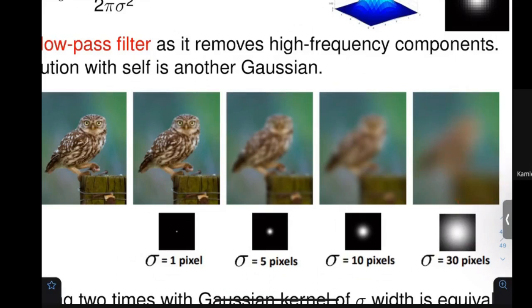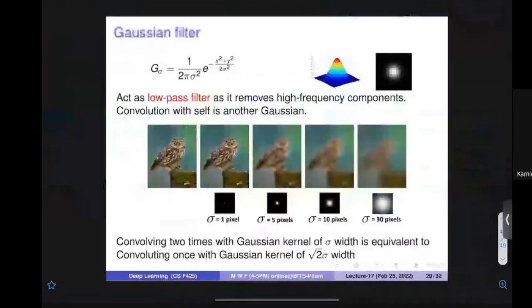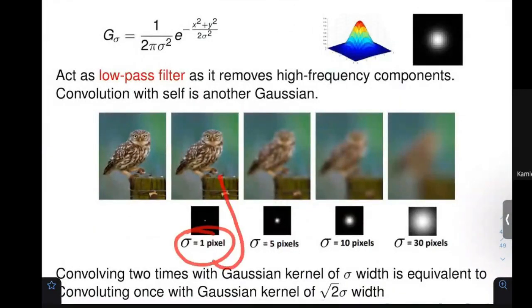This thing you can make sense of. So when I put a kernel of some size and multiply it into the image, I wanted to see something of that particular size. Only those things are going to survive, other things are going to be lost. So here you can see that there is something of 30 pixels here, something above 30 pixels is here. Something greater than 10 pixels is here and here. This particular thing may be less than 30 pixels, but till 10 pixels it was not surviving. So small things get lost.